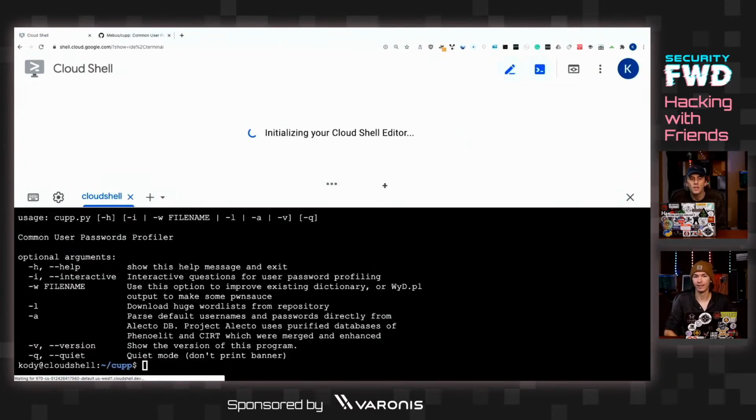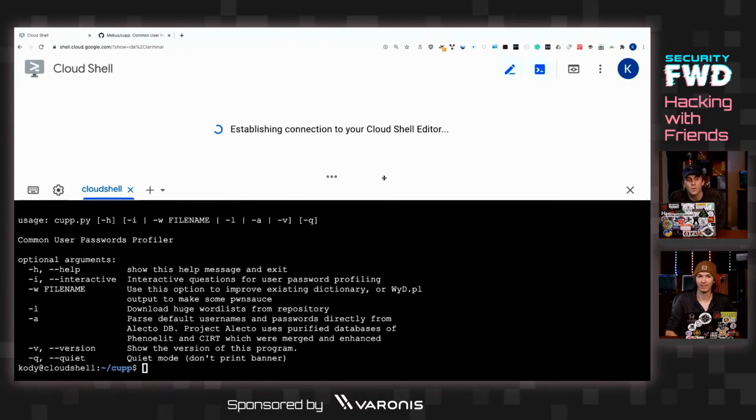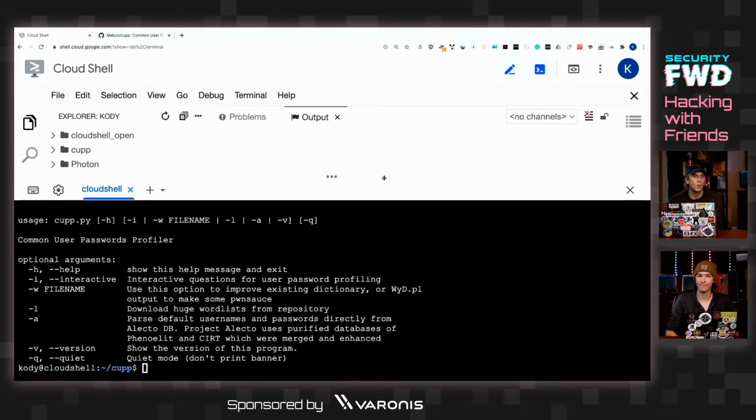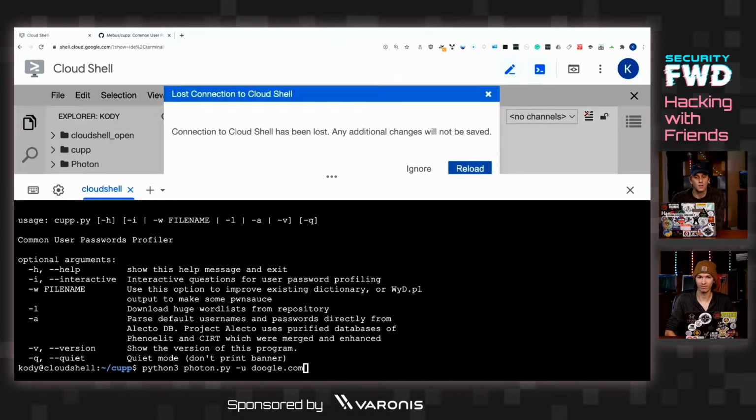Okay, so one thing I wanted to toss out that I did not realize even existed, but is really cool, is Google Cloud Shell. I'm still kind of exploring this, but it's basically a Debian system that already has Python and a bunch of other stuff pre-installed. For some reason, it keeps booting me out at the moment. But I was able to install Cup in just a couple commands. I just did a git clone, and then I was able to CD into it, and then immediately run it, and boom, I'm able to run.